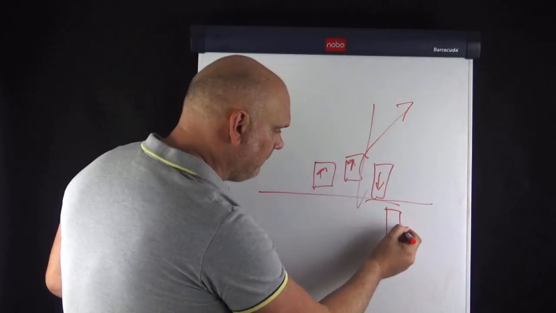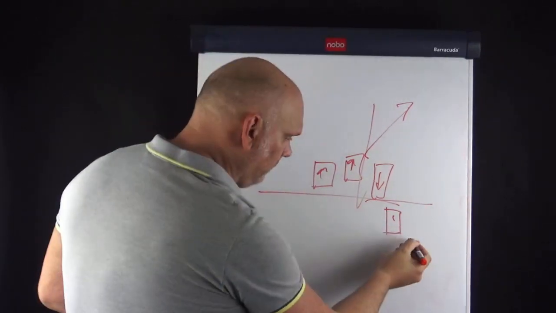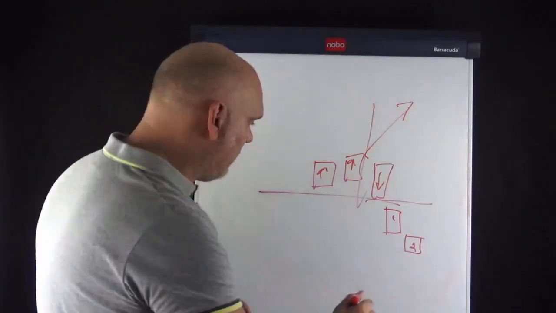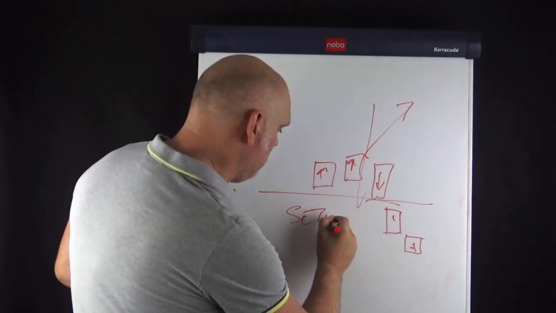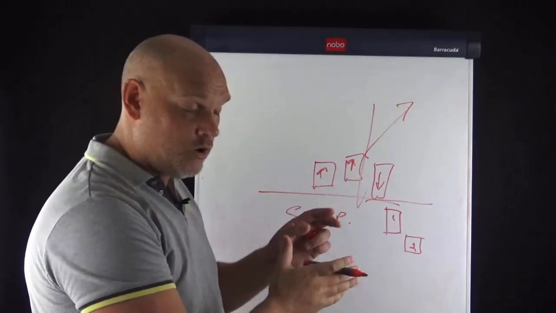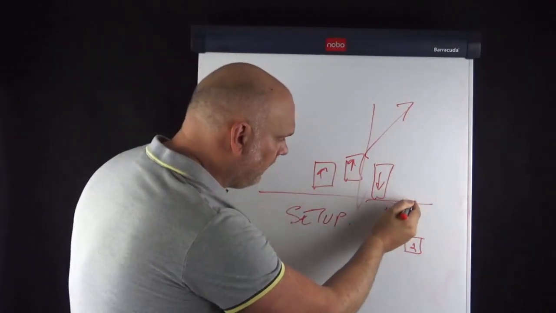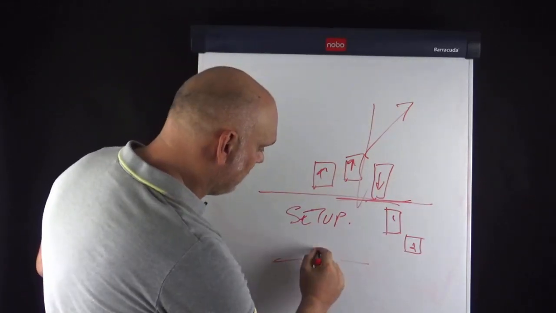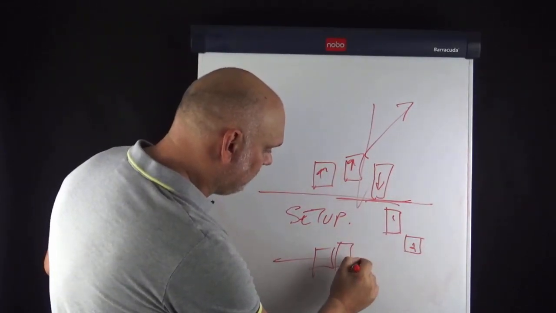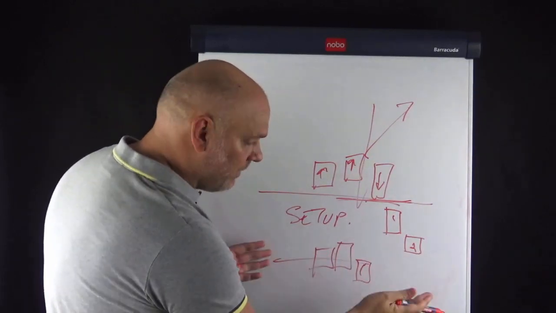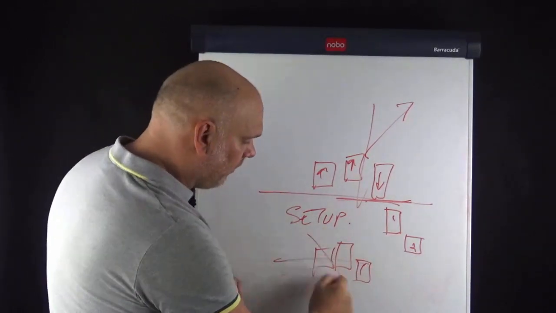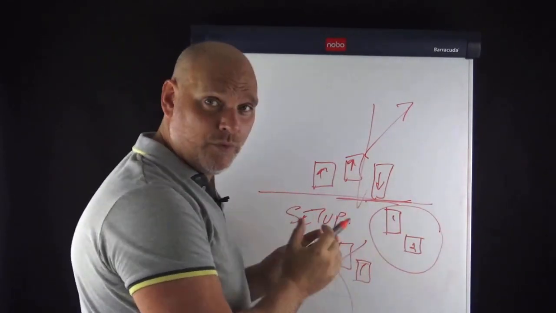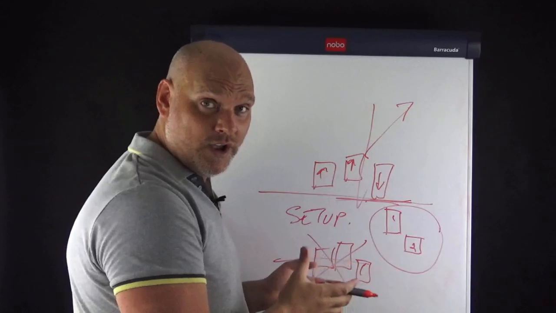What we need is 1 candle, then a second candle. So 2 candles is the setup. So now we have the setup: open, high, low, close beyond the level, no intersection of the level. So what I mean by intersection is where you've got the candle still touching the level, maybe several candles. That's not what we want. We want it to clear the level like that. And at that point, we're in the position where a trade can be taken.